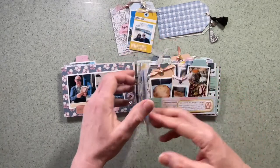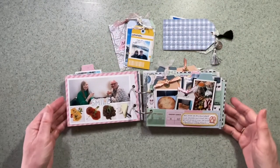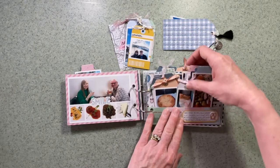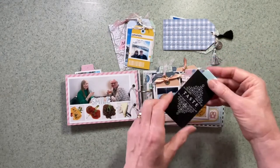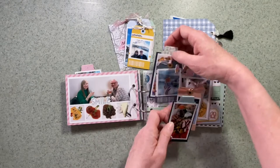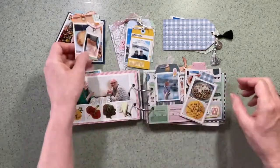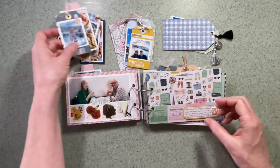Food is a massive issue for us when we're away — we love trying different foods and seeing what countries are famous for. Malta's got a really mixed bag of food, being close to Italy, and lots of different nations have been there over the years. Some of the photos are on tags and some are actually on business cards — I thought it was a great way to use some of the ephemera I picked up. I've got one or two photographs on different foods: fast foods, traditional foods, ice cream, and a bit of pizza. They all go in that one pocket.